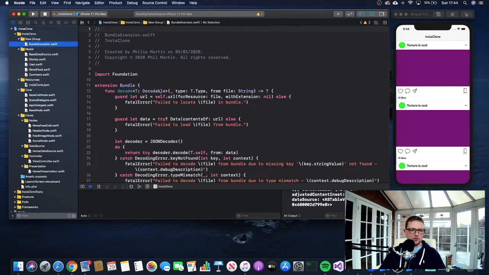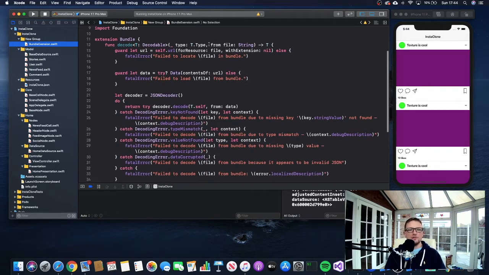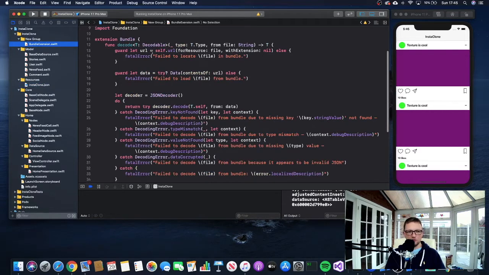Okay, so I'll run through what this does. Basically, this is an extension of Bundle, and we've got this decode function which takes in a generic type and returns a generic type as well. We are going to pass in the file path, which is our JSON here, and first of all it will try to unwrap the file path.